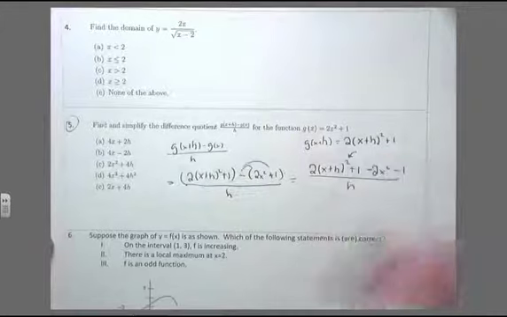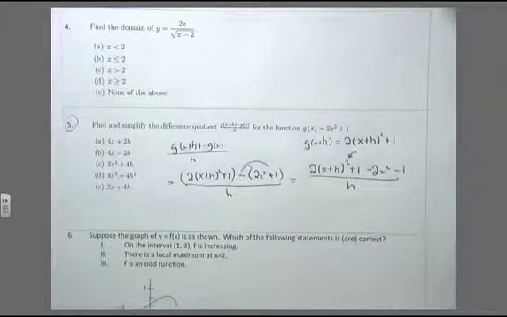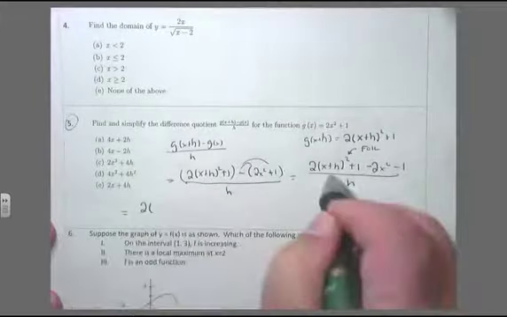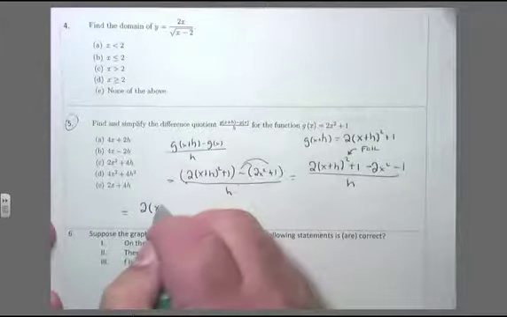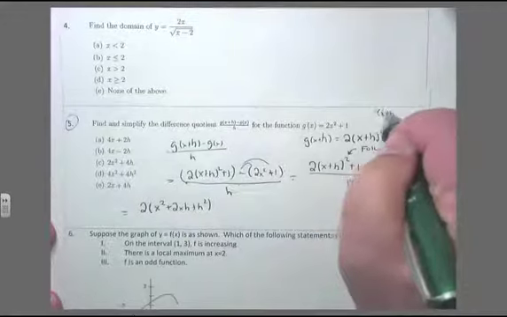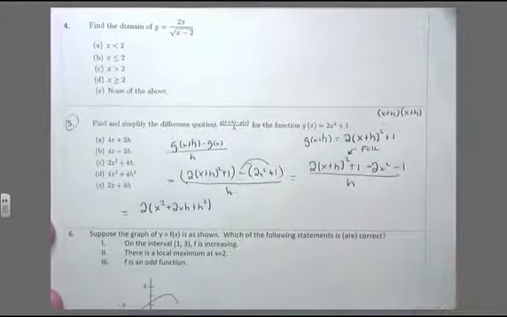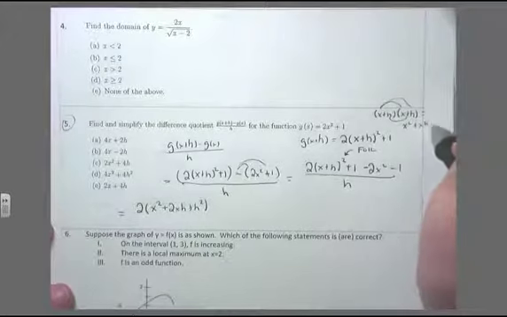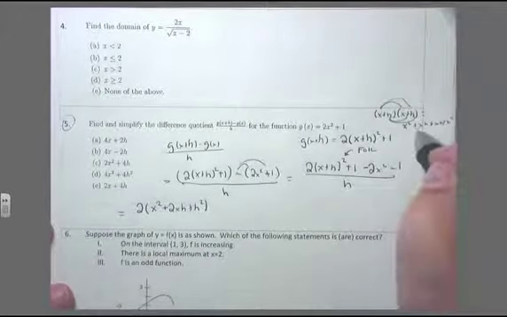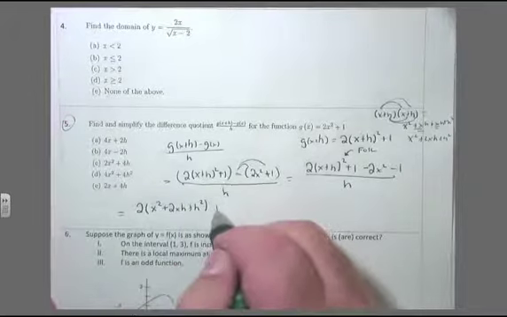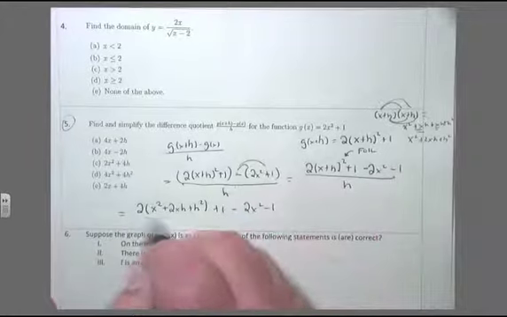But I got to clean up this x plus h quantity squared. How do I clean up an x plus h quantity squared? Got to FOIL it out because it's plus. Plus or minuses with a power, you have to FOIL them out. So this becomes equal to 2 times, this is x plus h times x plus h. Then when you FOIL it out, that's x squared plus 2xh plus h squared. And where I got that from is I'm taking x plus h times x plus h, and when I FOIL that out, I get x squared plus xh plus another xh plus h squared. And xh plus xh is 2xh plus h squared. And that's what I got. Plus 1 minus 2x squared minus 1 all over h.